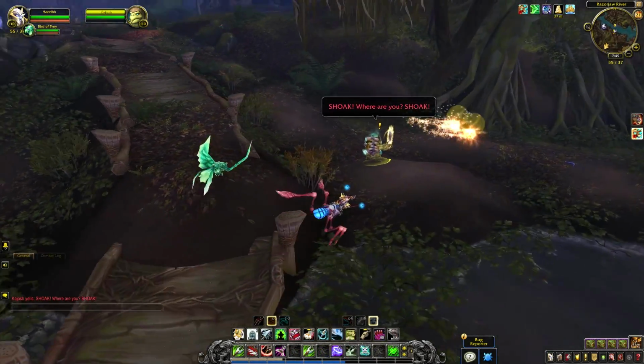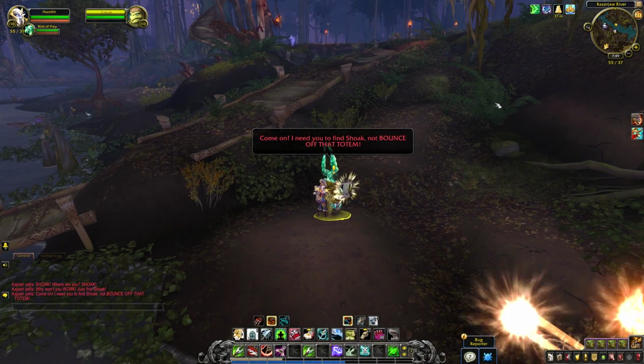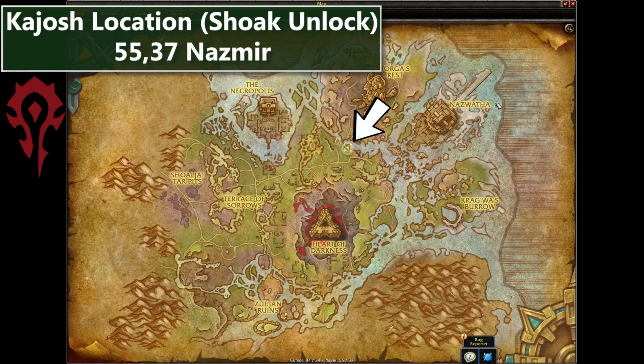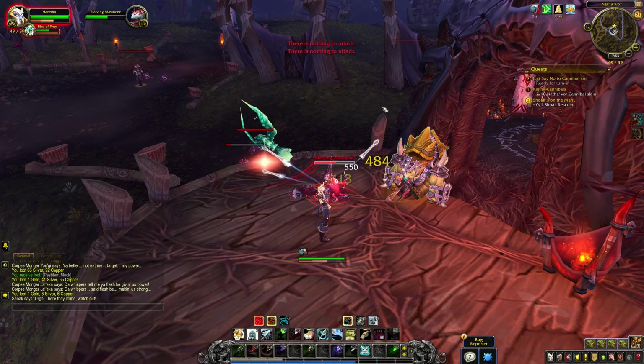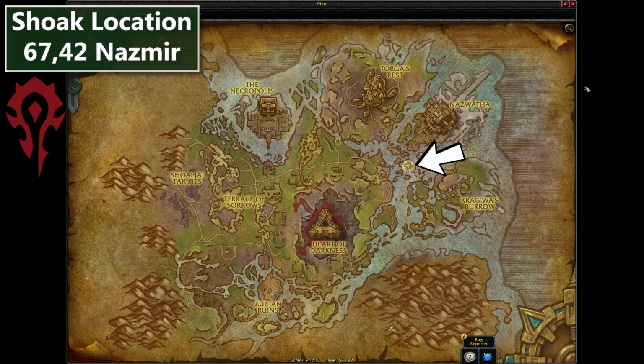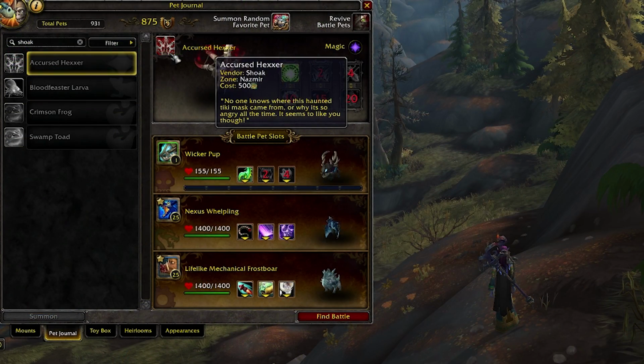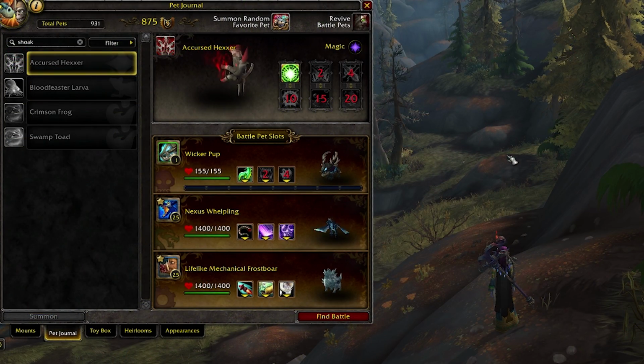Speaking of prerequisite quests, in Nazmir, Horde players can shop from the Shoak vendor, but they'll have to rescue him first. To begin, find Kajosh at 5537 and complete his quest to rescue Shoak from the nearby Blood Troll camp. After turning it in, you can find Shoak safe at camp over at 6742. He offers frogs, a larva, and the pet journal claims that you can get the Accursed Hexer for 500 polished pet charms.